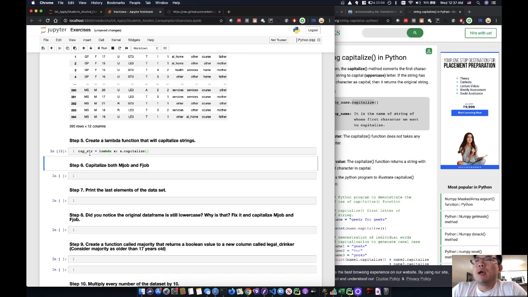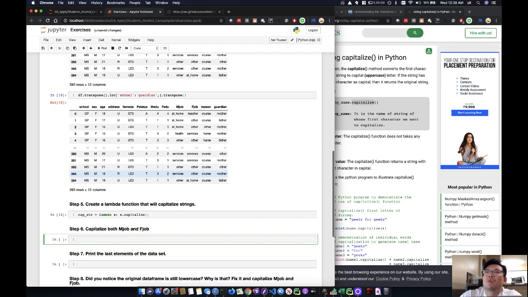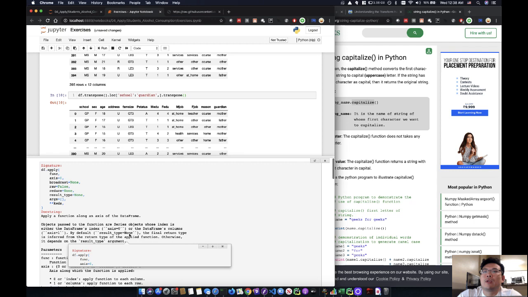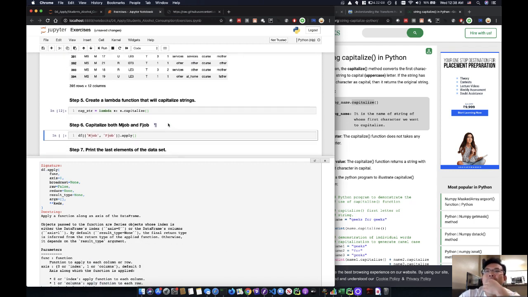Capitalize both Mjob and Fjob. So what we can do is select Mjob and Fjob, apply. So let's check the apply. So we give the function and then axis by default is by row. That's fine. And broadcast. No, okay, we don't need this one. We just need cap_string.